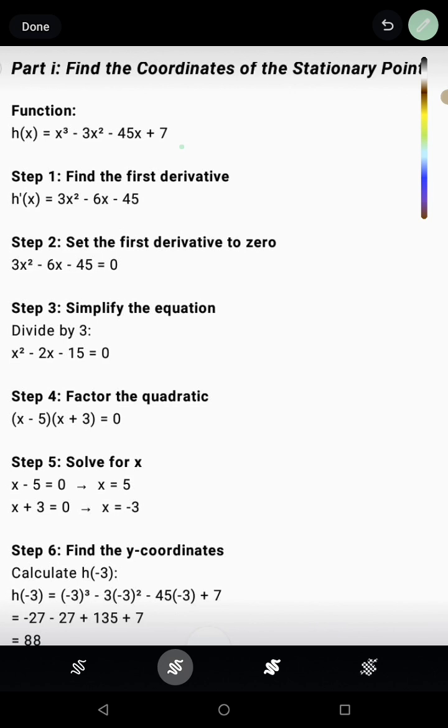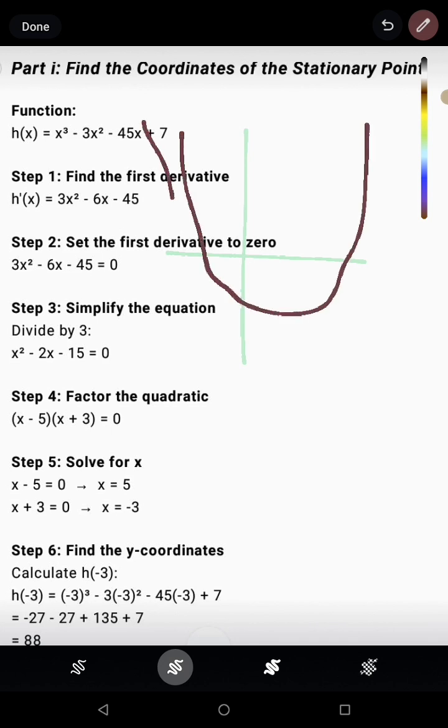Anytime we tell you to find the stationary point, listen please. Number 1, stationary point. Number 2, turning point. These two mean the same thing. Let me show you real quick. Now you have a curve. Let's say you have a curve like this. Let me use an ink that will be visible to everybody. Now you have a curve like this.